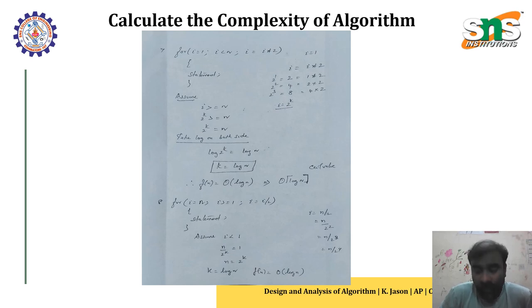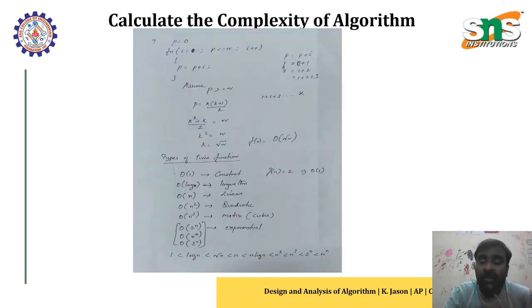Sometimes the value is log 3, log 4, log 5, some 2 point something float values are available. So to avoid that, we are using a ceiling value. The seventh program is i assign i multiply 2. Eighth program is i assign i divide by 2. So multiplication means big O of log n times. Division also big O of log n times. Big O of log n time they execute. So multiplication and division require less time.